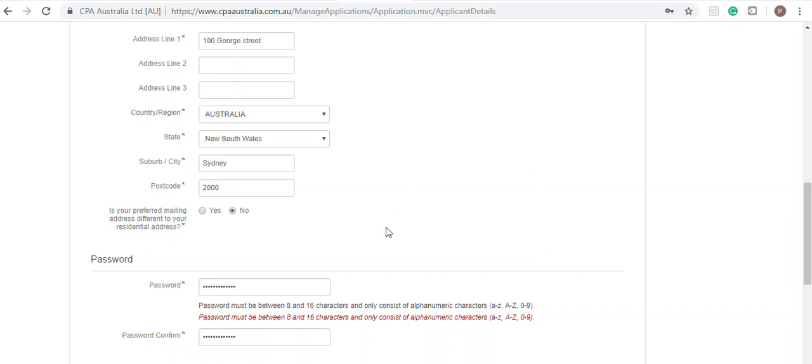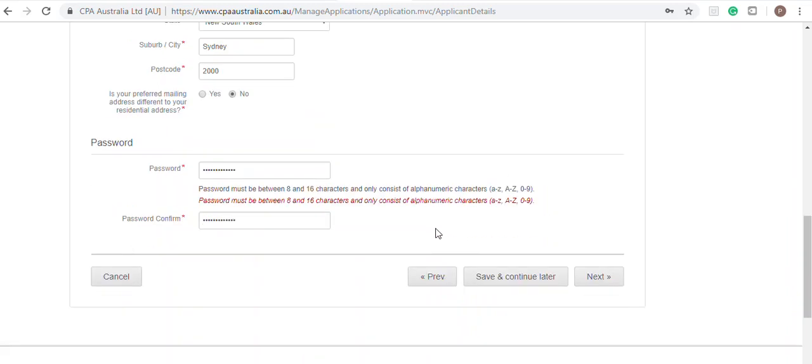So the password must be between 8 and 16 characters and only consist of alphanumeric characters. That's this requirement. So we click next.